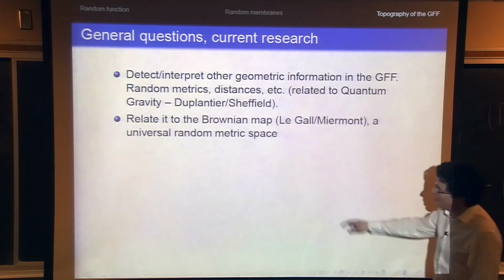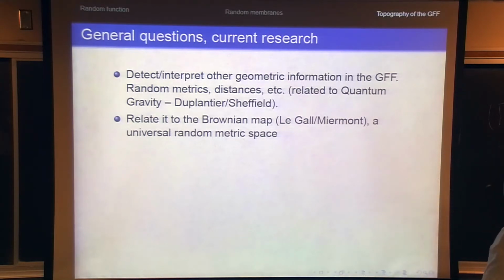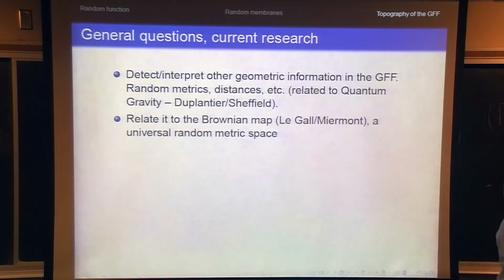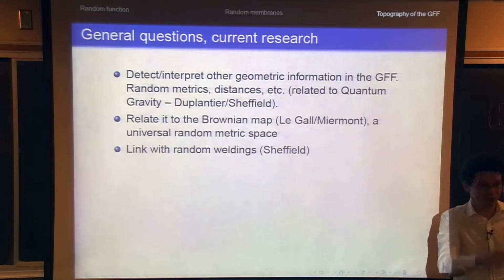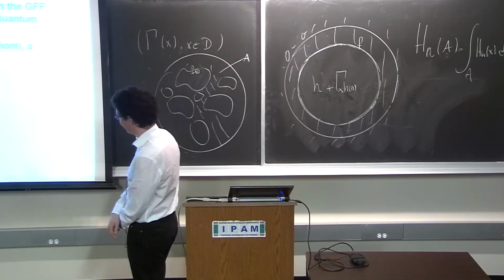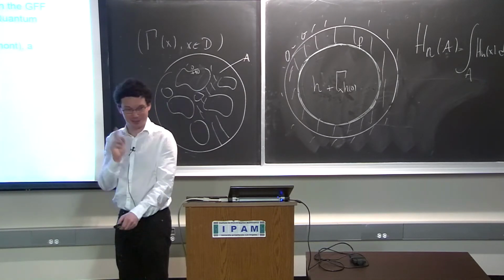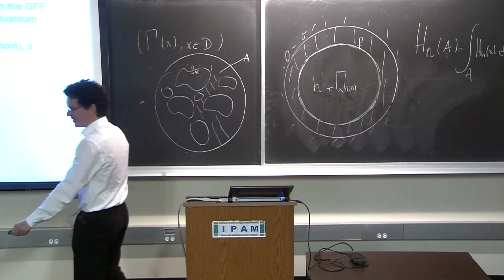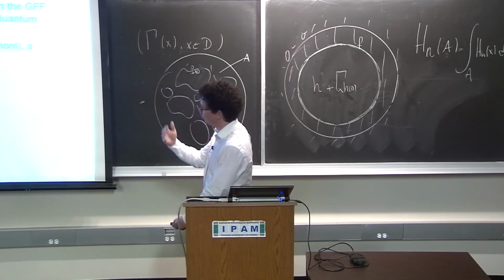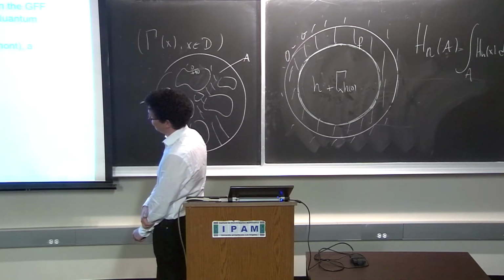Now, there are questions that relate this conjectural metric structure to discrete objects that I mentioned briefly yesterday. I'm not going to elaborate on that, but there are discrete random metric spaces that are supposed to be related to that. There's a link with random weldings, and here we also have some top experts on that in this room, in this conference. Eero, Kari, and Nick. It's a bit embarrassing to mention this because I barely understand this stuff.